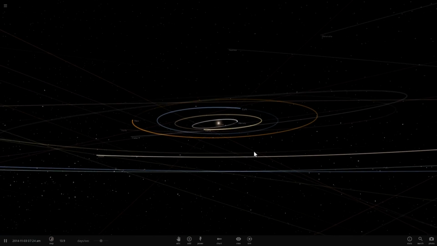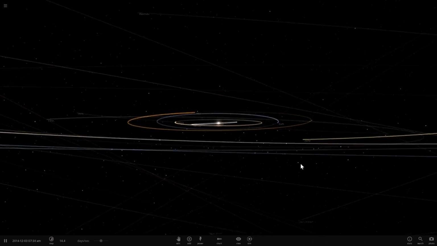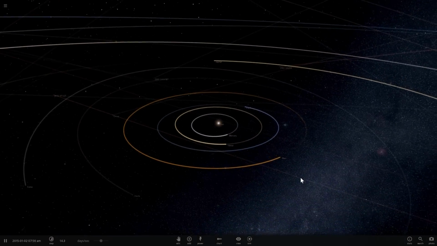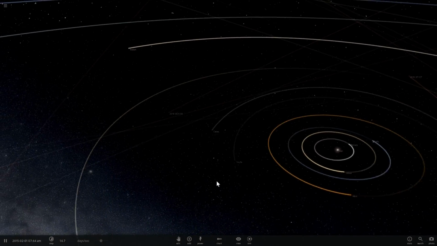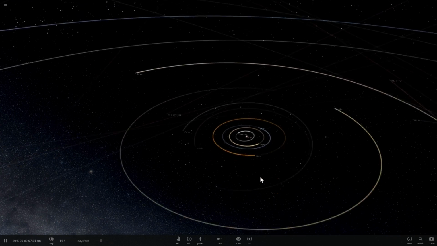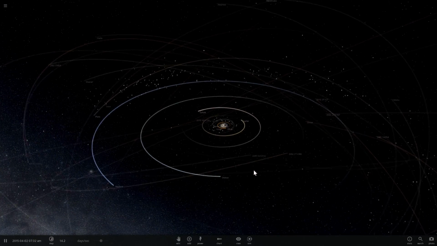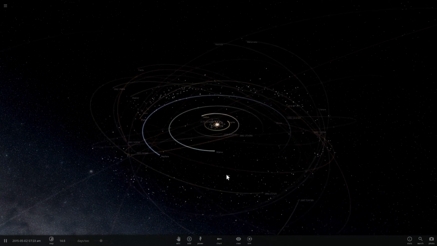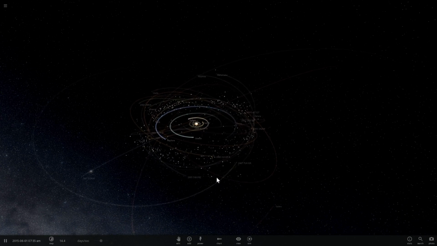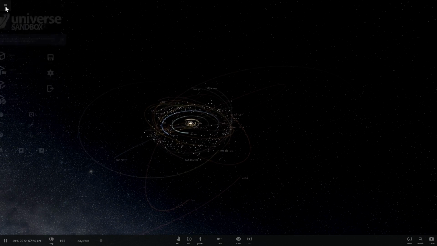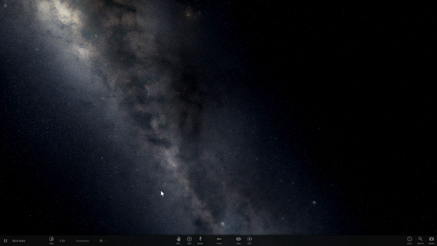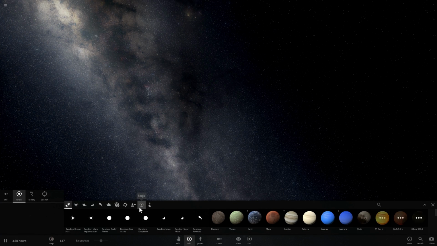And to show you exactly what we've detected and how it has actually been found, I'm going to be using Universe Sandbox 2 to recreate the solar system where this black hole is located, because there is actually still a star in the vicinity, and that is why we were able to see what's happening. So let's start a completely new simulation here, and we're going to place a black hole in the middle.